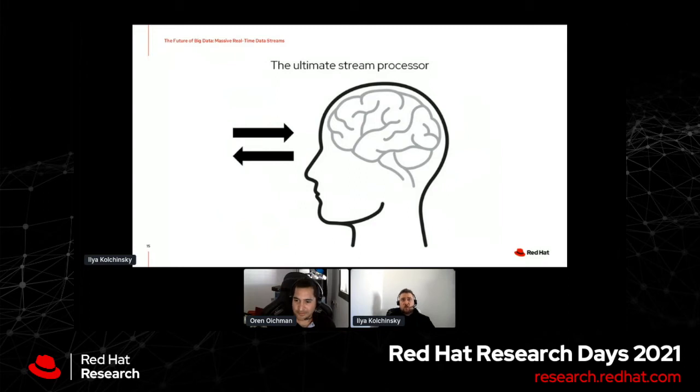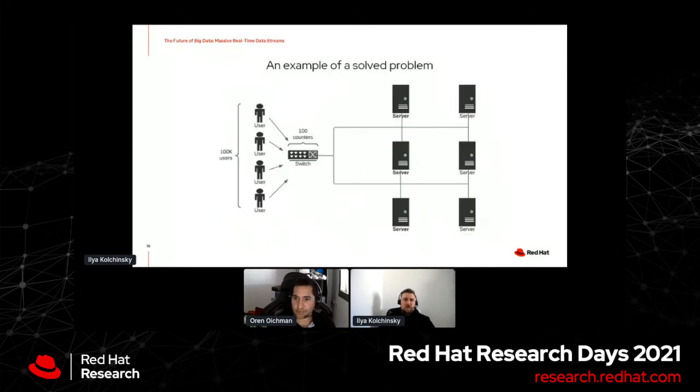Sure, Oren, and we'll start by looking at a fairly basic example of a problem that has already been solved a long time ago. So in this problem, we have a cluster of servers, physical or virtual, it doesn't really matter. And we have the entry point, which is located on some embedded component. This entry point receives requests from our users and handles the load balancing and redirects these requests to the servers. Now, in this problem, we would like to identify the top 10 most frequent users, which means the users that connect most to our network.